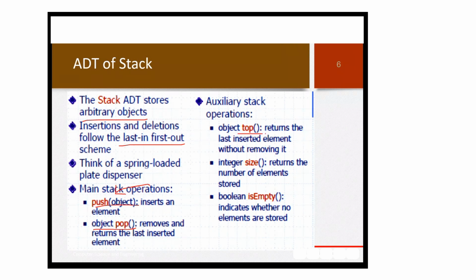So top of the stack, you can get it. Size tells how many elements are there in the stack at any point of time. The exception which I told you may be useful. Is empty may be useful just to check whether the stack is empty or not, or whether the stack is full or not. You can have is full also. So like this, a set of methods which are defined for stack operations, and the data being stored and the operations put together, we can call it an ADT.